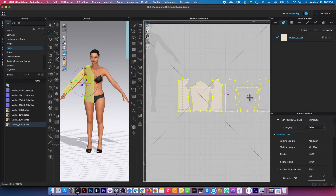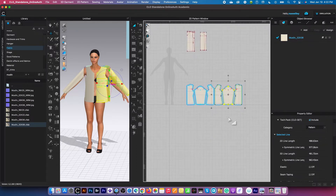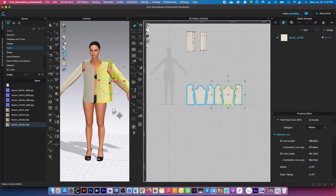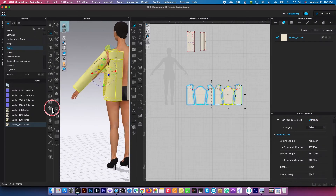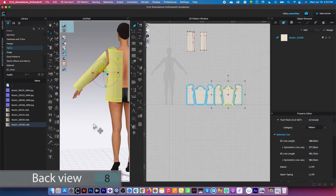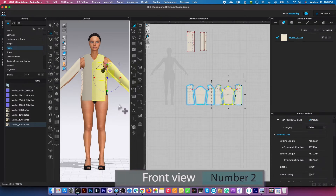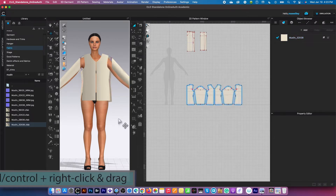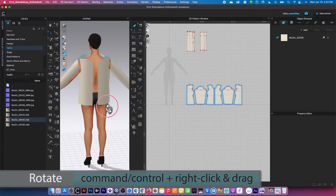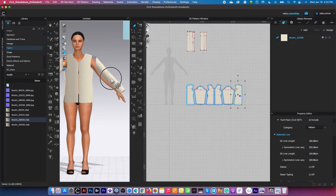After that I'm going to press down shift and then left click to place the patterns. Now as you can see, by default a pattern is selected, so I'm going to zoom in, click on that square right there, and just drag it in. We're almost there — press number eight to see the back view and drag it in a little more. Then press number two to see the front view. We can drag in a little too far here, so for the legs we'll bring it in a little bit differently — just the back and just the sleeve itself.